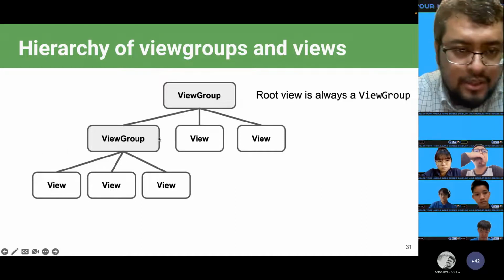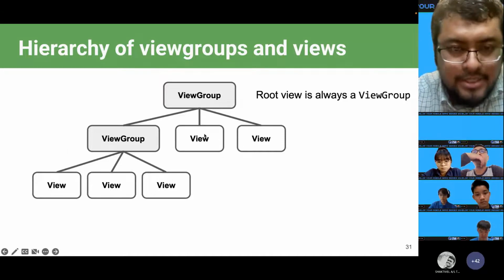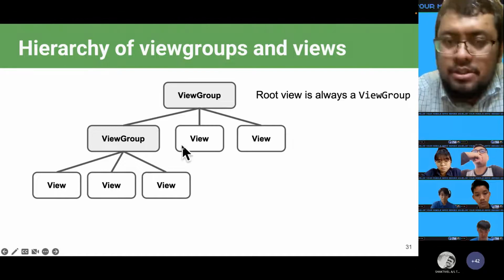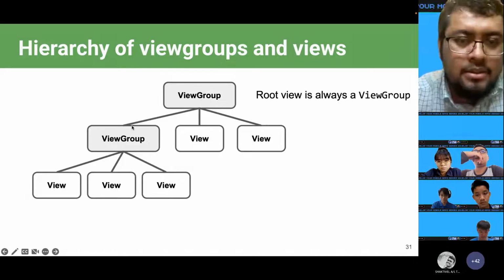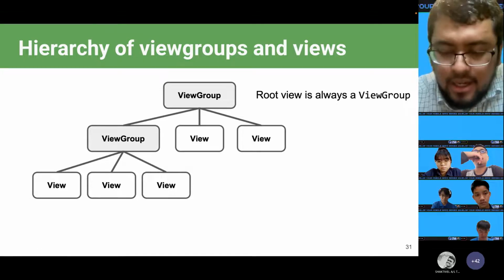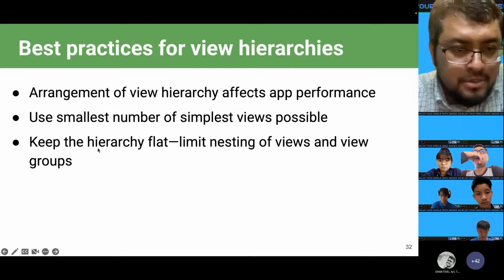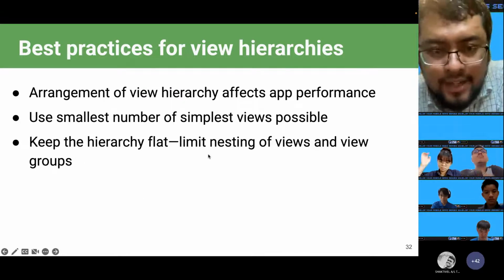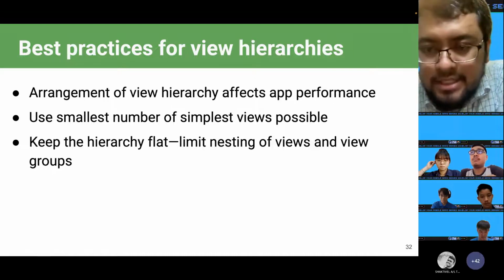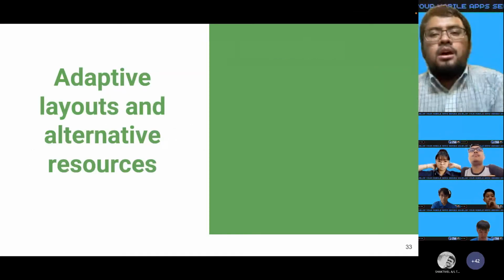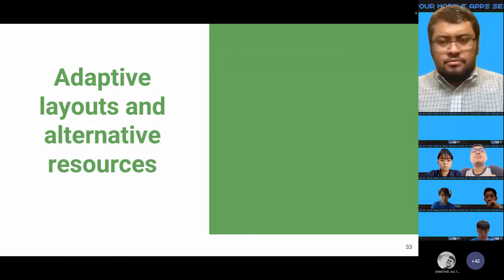No need to go to the second level of branches. First level branches should be okay. Try to avoid the second level and downwards. Use the smallest number of simplest views possible and try to keep the hierarchy flat. Limit the nesting of views and view groups.